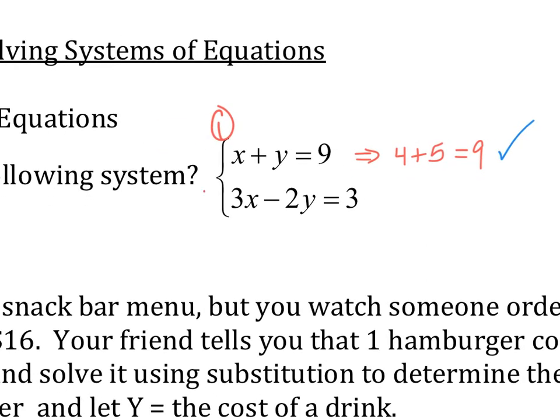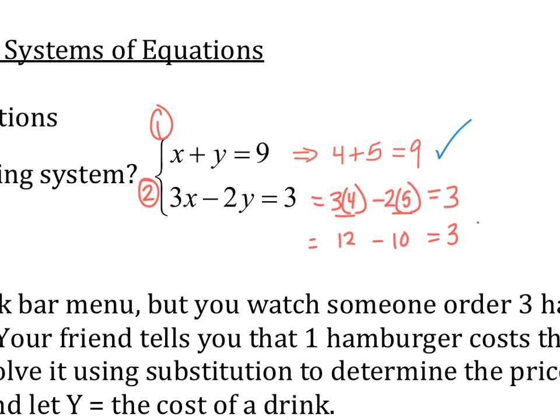What about the second equation? So you'll go over to equation number 2, and you'll say, well, if x is 4, then you're going to have 3 times x, which is 4, minus 2 times y, which is 5, equals 3. And we're going to have to see, is this true? It's kind of hard to tell right now, so you have to simplify it a little bit. So let's do 3 times 4 first. That's 12. And then 2 times 5. Remember, we multiply before we subtract, so we'll multiply negative 2 times 5, which is negative 10. And is that equal to 3? Is 12 minus 10 equal to 3? So this is a no.